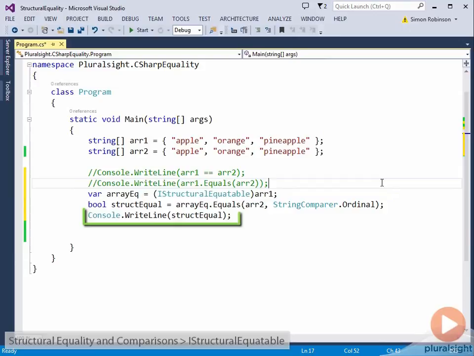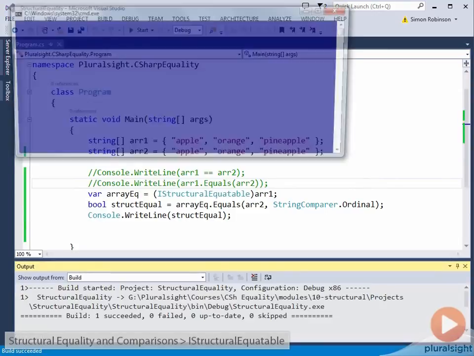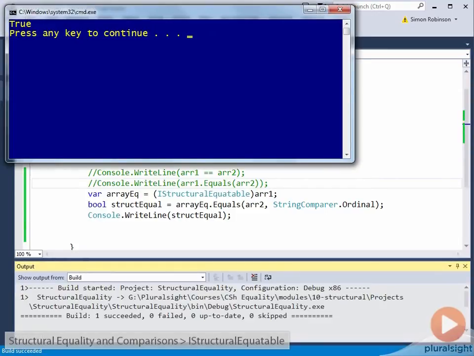Then I call Console.WriteLine. By the way, I've put the Console.WriteLine in a separate statement this time, just because the equality expression is longer than most of the ones we've seen on the course up to now. So having it on a separate line makes the code clearer, I think. Anyway, let's run that. We can see that has displayed true, showing that these arrays are structurally equal.